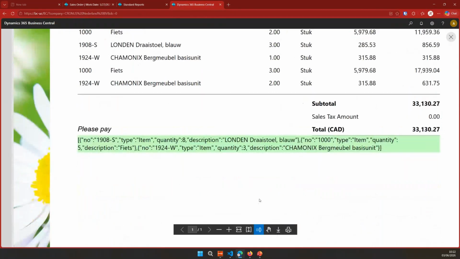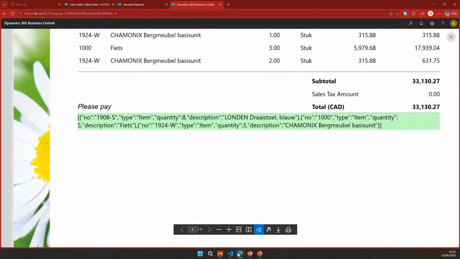There we go. You see we have the new body section underneath, and you can actually see, because I used the JSON.stringify, the complete content of my array. You can see the block brackets, which means that I'm in an array, and inside I have my individual entries, which are these objects that I have in JavaScript.